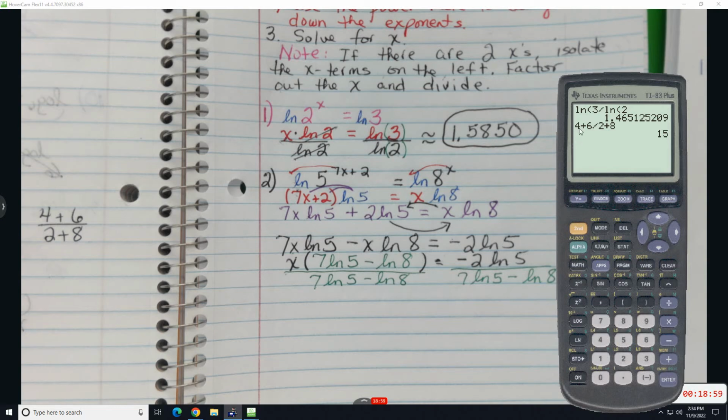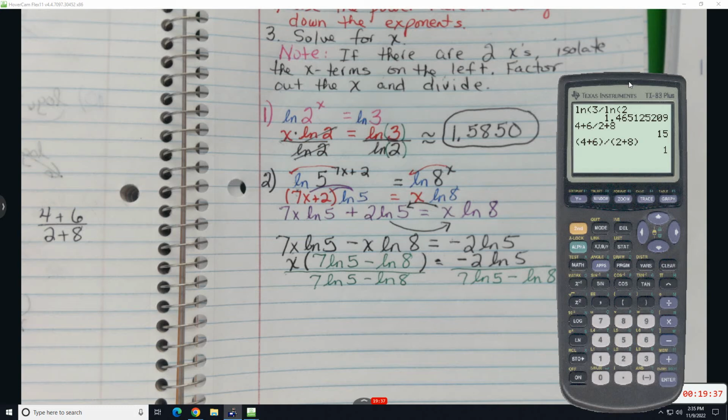Well, the calculator follows the order of operations. Please excuse my dear Aunt Sally. Since there's no parentheses here, it divides. 6 divided by 2 is 3, then adds it all together. What do we need to do in order to get the right answer? Well, parentheses around the top and parentheses around the bottom. Then it does the parentheses, then it divides them, and gives you the right answer.